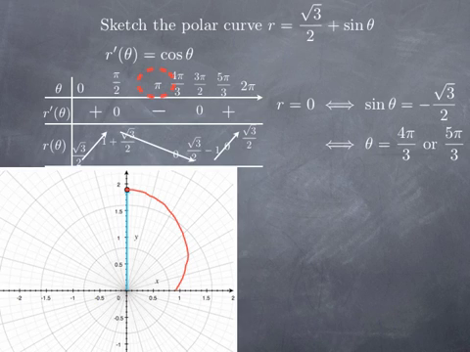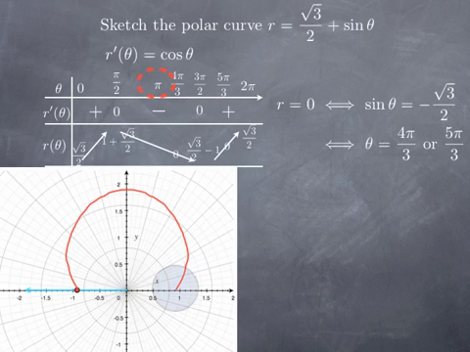And as we continue to turn from pi over 2 to pi, then the value of r is going to decrease from 1 plus root 3 over 2 to root 3 over 2 again, because for theta equal pi, the sine is 0. And so that means we have another side here that is symmetric with respect to the y-axis, which is something, of course, that we can observe from the fact that sine of theta is the same as sine of pi minus theta.